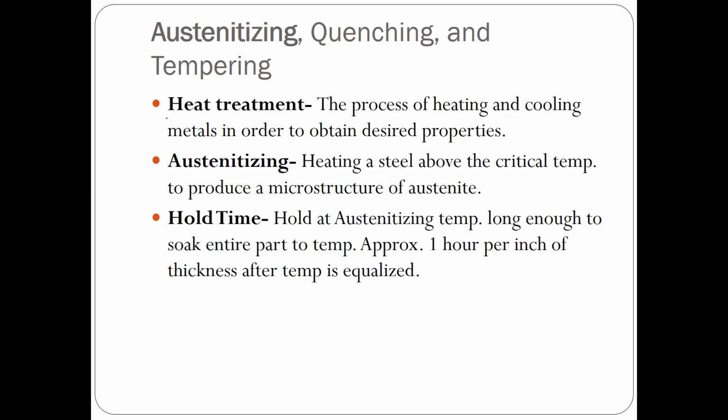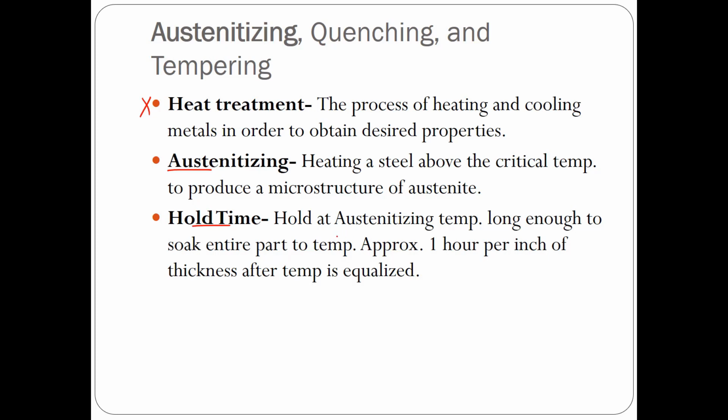Heat treatment. This would be a good definition to know. The process of heating and cooling metals in order to obtain desired properties. This is what we've been talking about 80% of the semester. Austenizing, pretty simple. We're heating it up into austenite. Hold time. This is more of a formality understanding, but know the definition here of hold time.